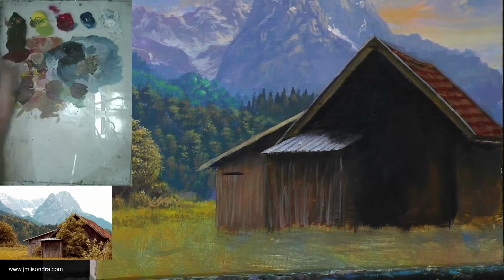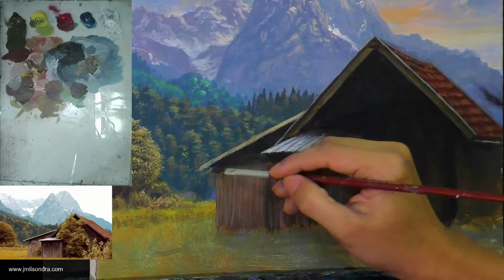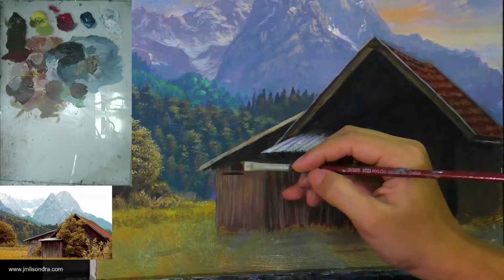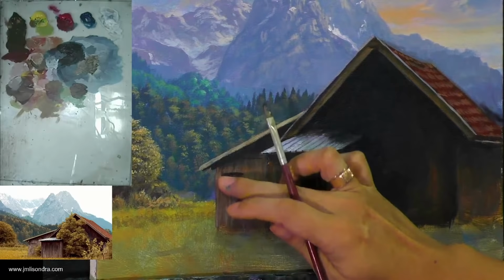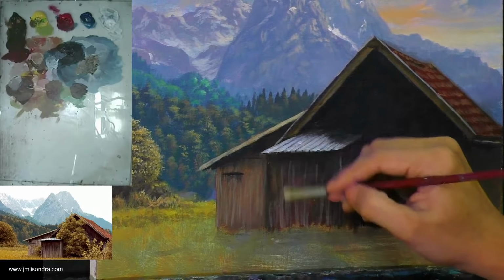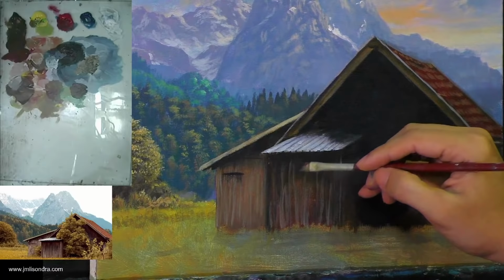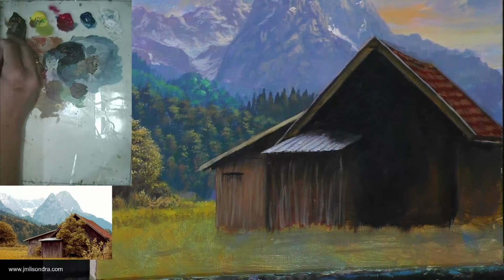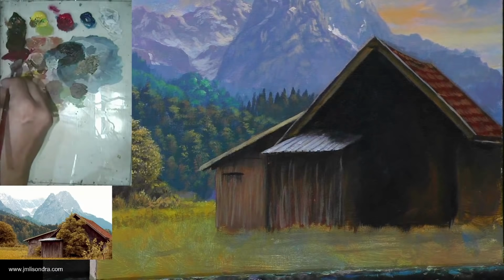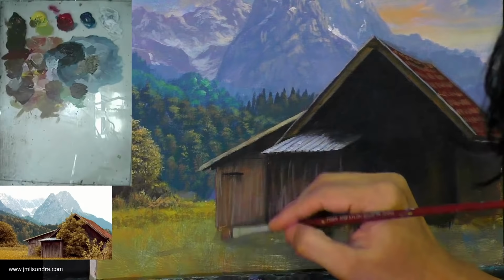Okay, so here I'll try to put more. So I'm adding a dark green color here. Actually, I'm doing it very, very slowly, everyone. I am slower compared to when not doing it live. When it's not live, I can cut some parts, but here I cannot cut. I need to do it slowly.